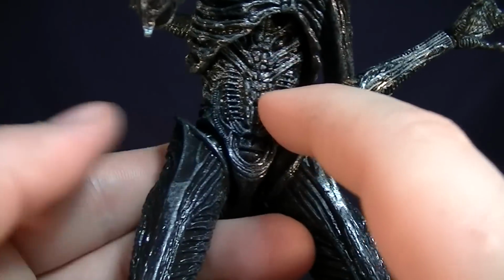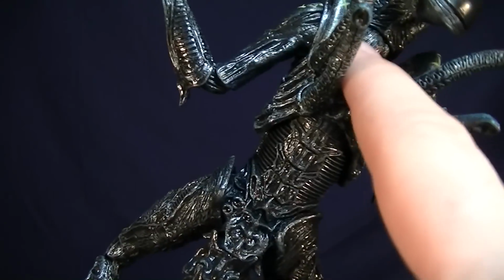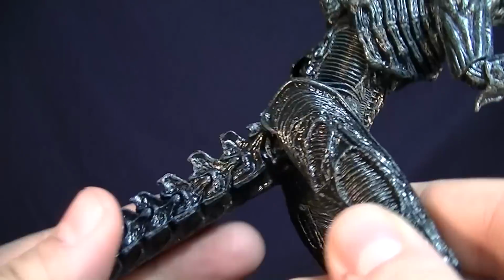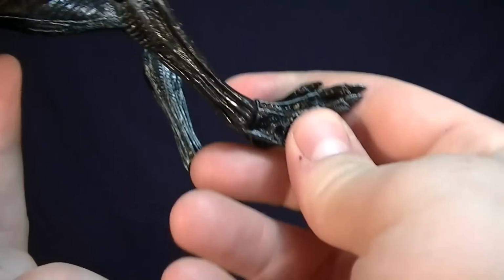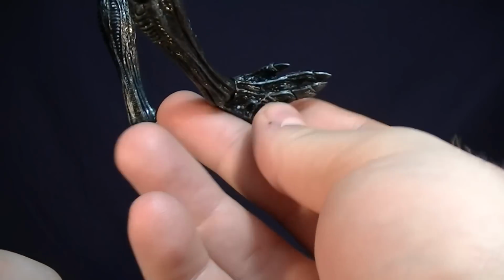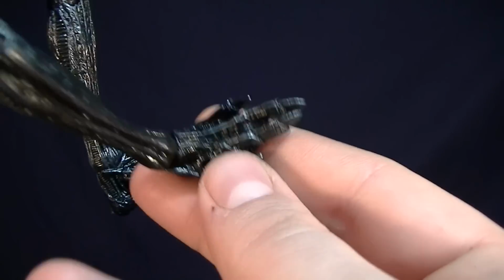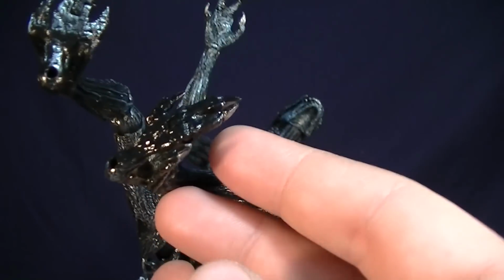We have the skeletal structure here on the abdomen. On the back here too, you can notice the spine coming down the course of its back. Looks really good, and the little membranes on the sides. Then the legs look really awesome too, with a lot of nice detail work. The feet are actually a little bit different than a lot of the other aliens though. Again, keeping up with the four-fingered appearance with the four toes on the bottom here. Looks really great. Even has some detail work on the undersections of the feet.